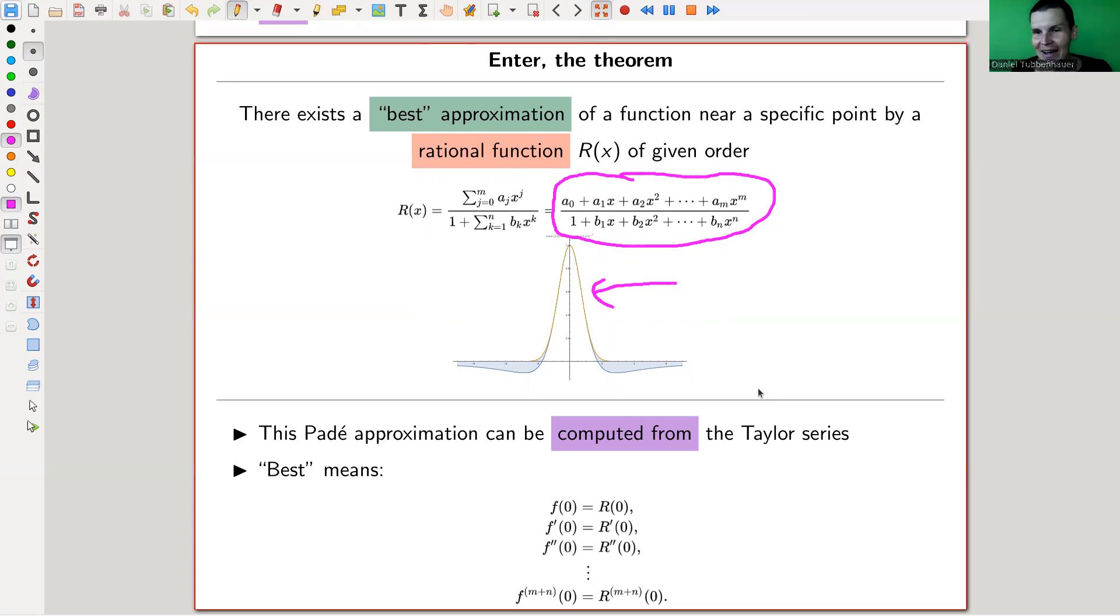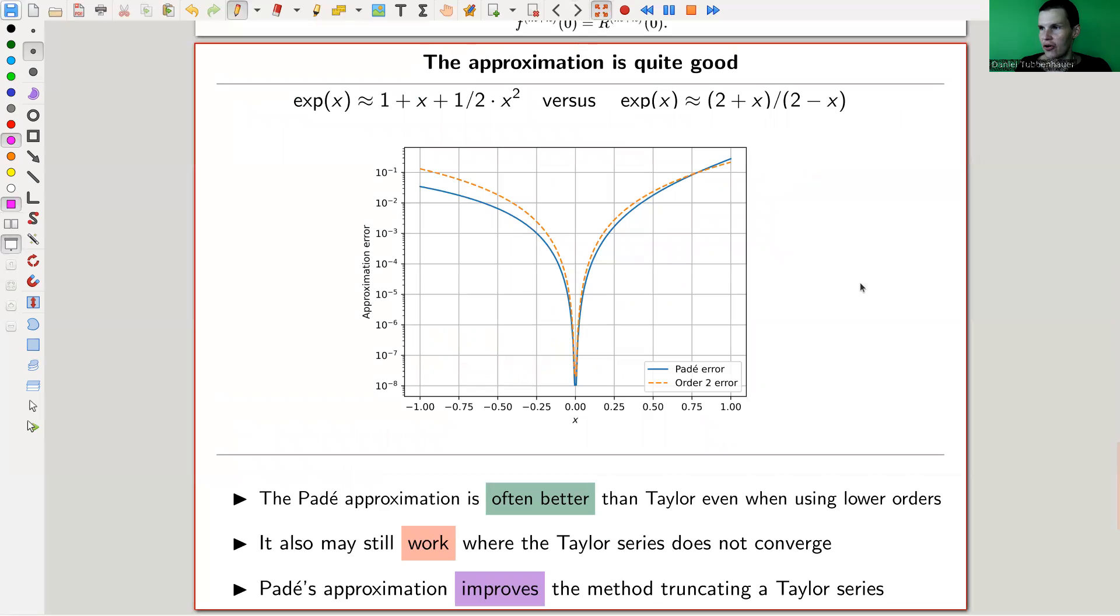Anyway, so here it is. It's Taylor with rational functions, and it's theoretically good, and you can even make sense of what best means. So here you have, note that you have n the order of the denominator and of the one at the bottom, so m and n, and you can really approximate your function quite well going down to the whatever m plus n's derivative, and my point of approximation here is, say, zero, but it can, of course, vary in that point.